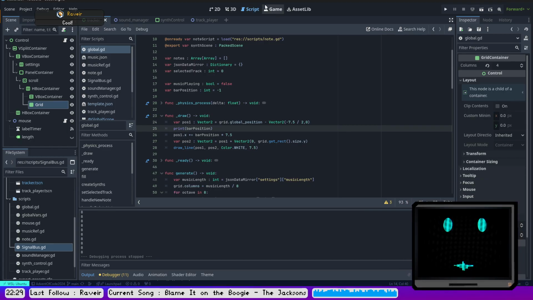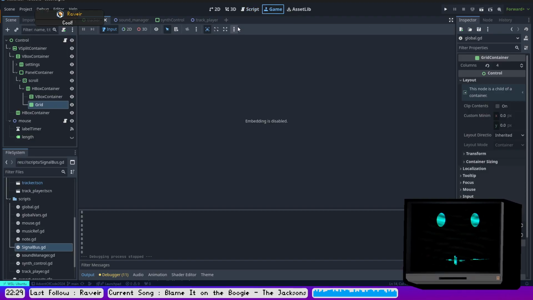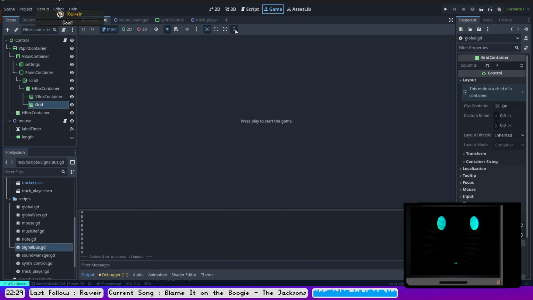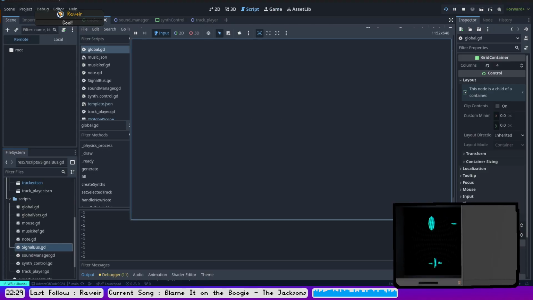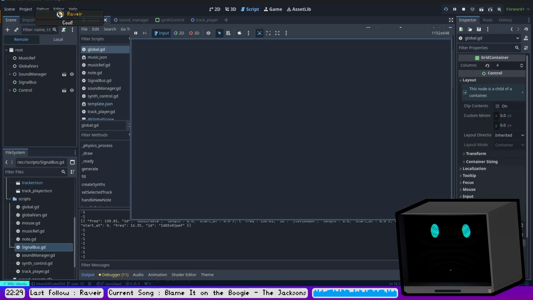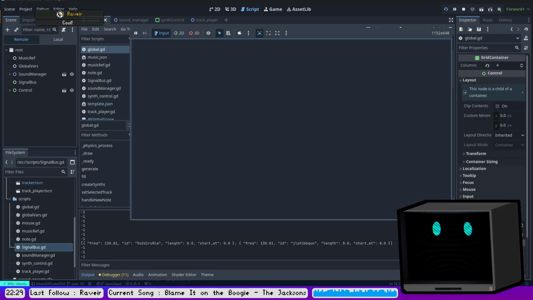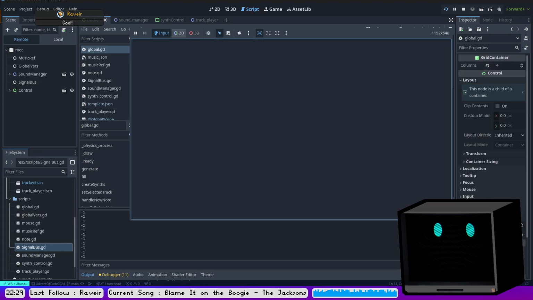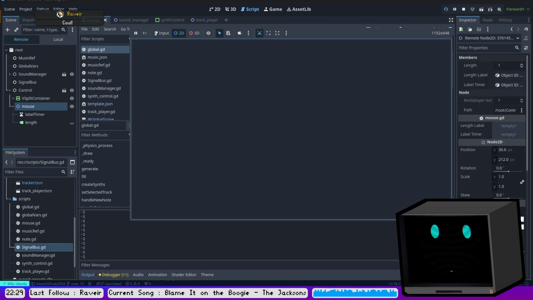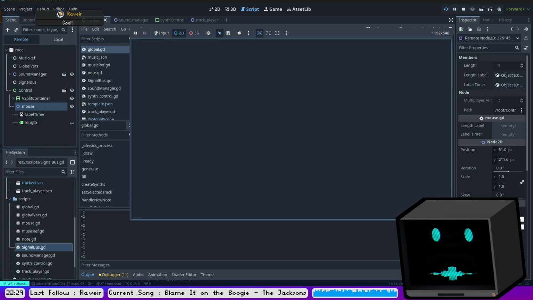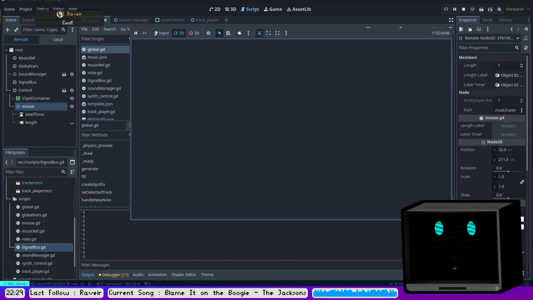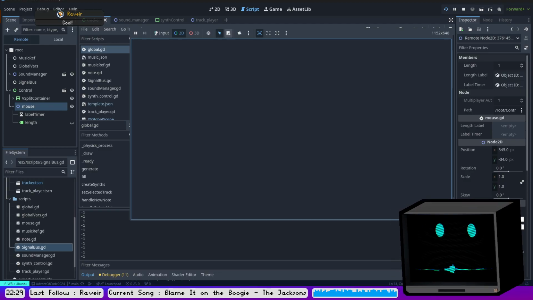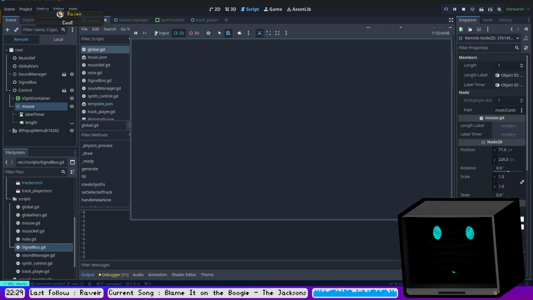Okay, how about I embed this guy for a bit? You won't see it, but I want to... 2D. Oh, this is kind of dumb. Oh, so I'm trying to select the... Huh?